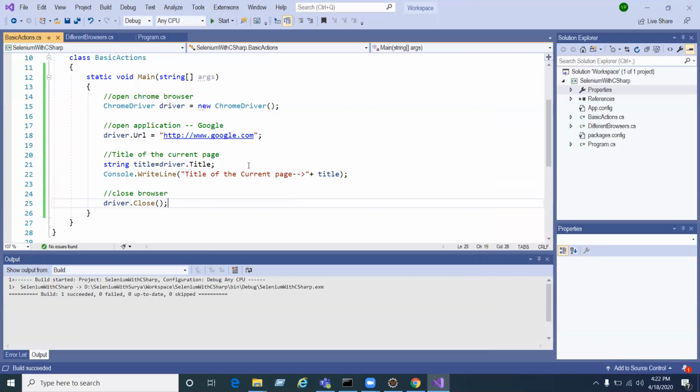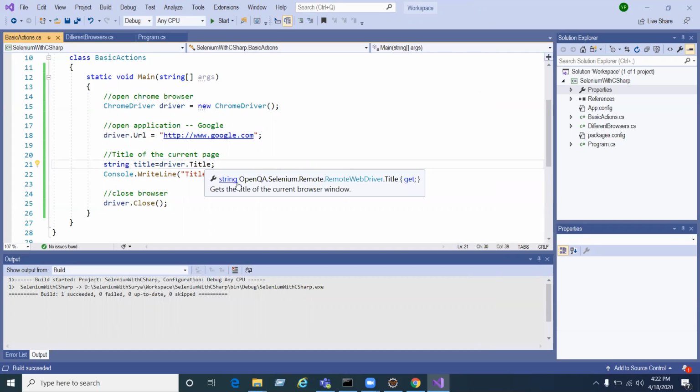One doubt. For any website, do we still give the same statement for the title? Yes, for any page, you should give the driver dot title only. But before that, do we need to do this? The title is not, yes, this is not asserting yet. Are we asserting or are we just getting the title? We are not asserting it. Okay, fine. See, what is title returning?